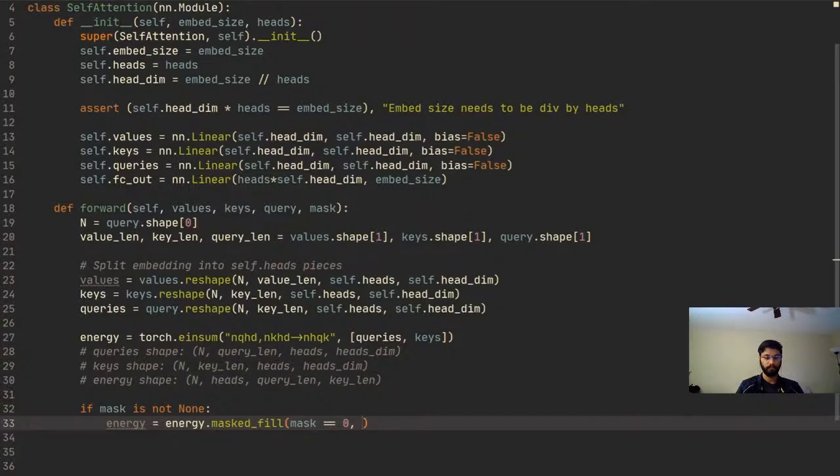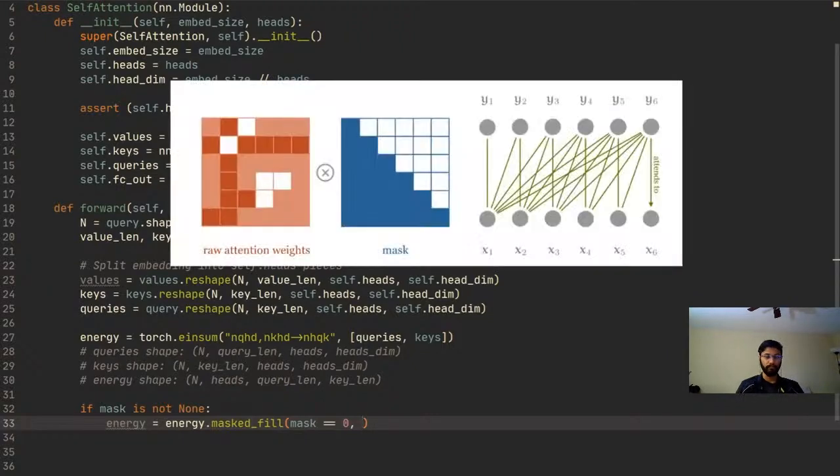As we saw previously, the mask for the target is going to be a triangular matrix, but we're going to define that later on.